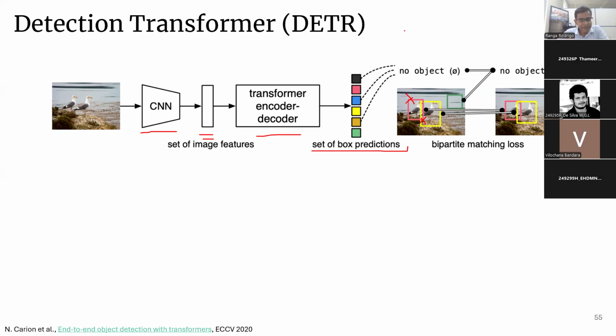Then you have the ground truth, and we have to do the so-called bipartite matching loss. Matching between the predicted boxes of the network and the ground truth boxes is not easy, because you do not know which box matches with which box. Therefore, for that they use the so-called Hungarian algorithm. The Hungarian algorithm is able to take two sets and optimally match them, deciding which one should go with which. It's not a deep learning algorithm.